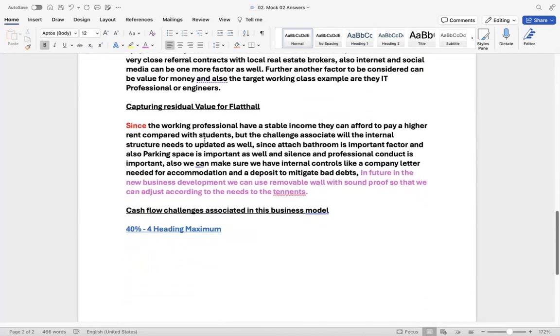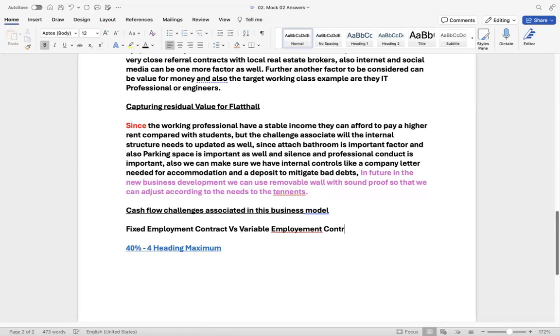Now your examination will be a mix of both types of question, and distinguishing is easy, students, because you can easily identify using the key terms what they are using. Thank you. Now the cash flow challenges associated with this business model depend on two things. So the first thing I will write down here, students: fixed employment contract versus variable employment contract.